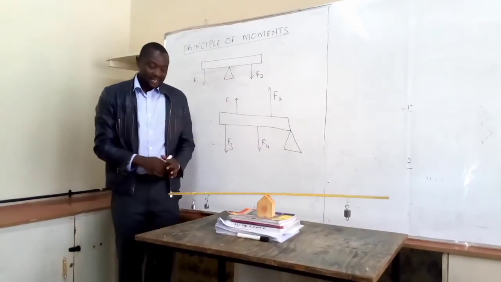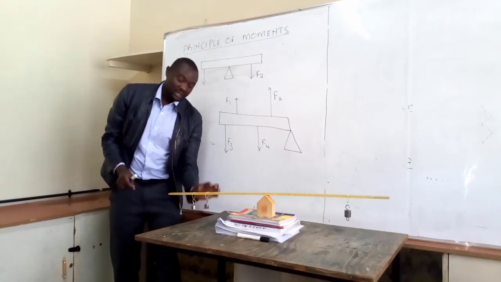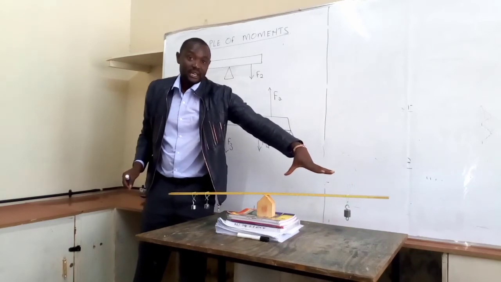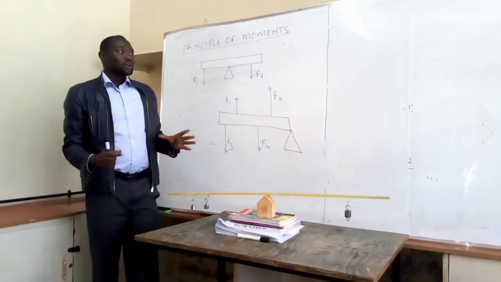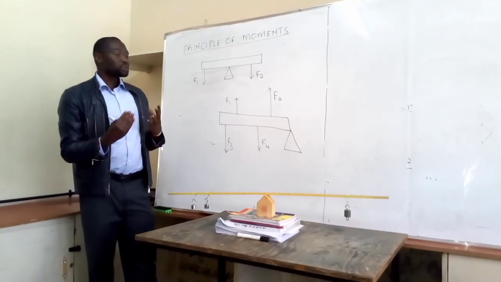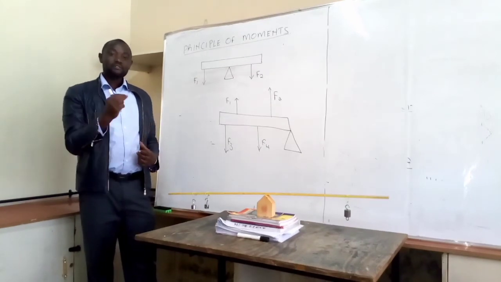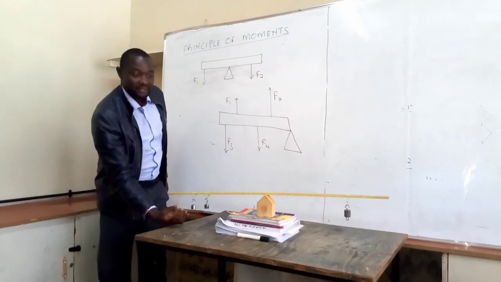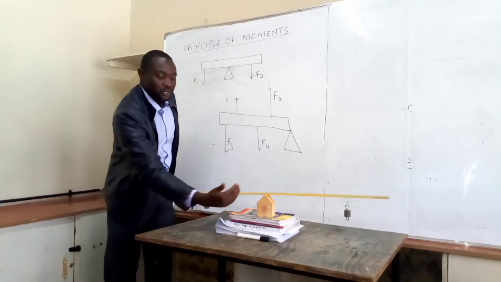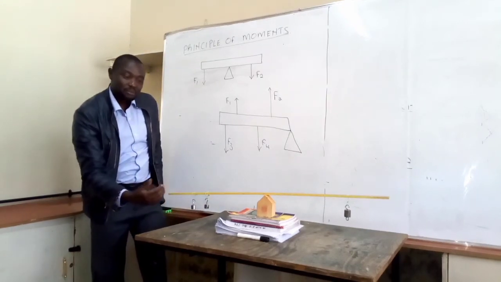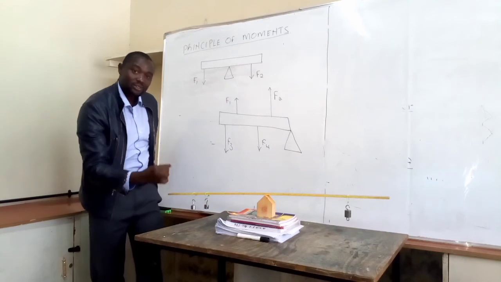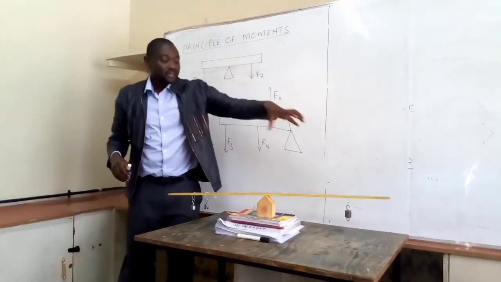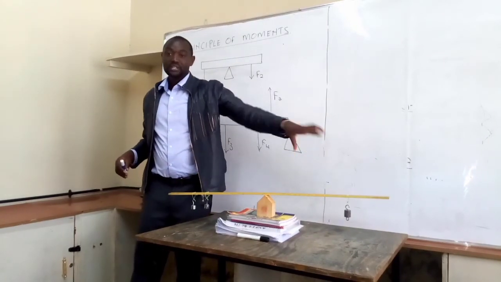Again, when we take this moment and add it to this moment, it will be equal to the moment on the other side. And that is why when we are stating the principle of moments, we emphasize that it doesn't have to be one moment. It doesn't have to be two. We could even have 5 forces here. But when we add all those moments together, as long as this system is in equilibrium, they'll be equal to the moment on the other side.